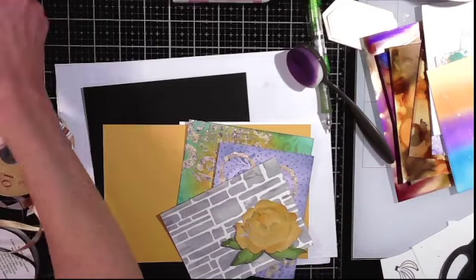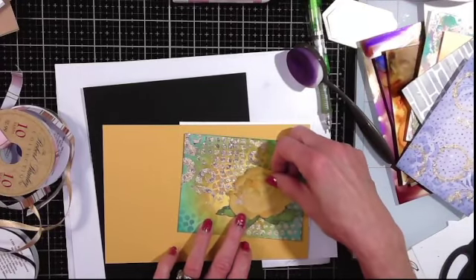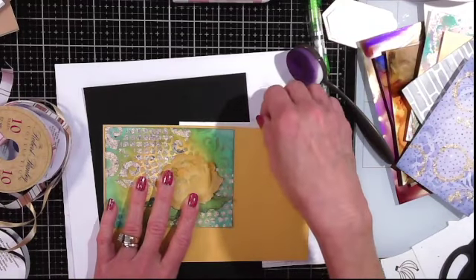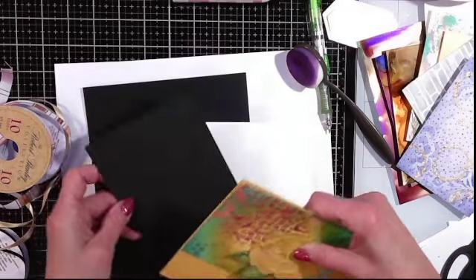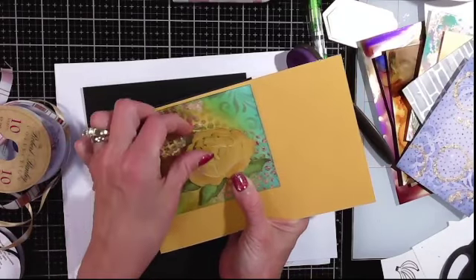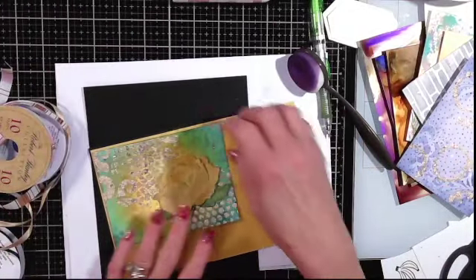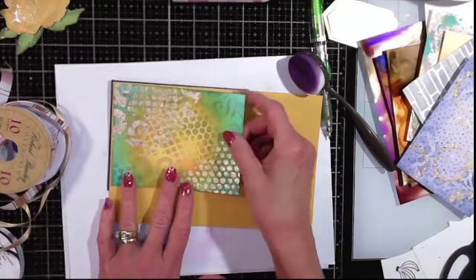So I've pulled this Prized Peony out of my little bin of embellishments and I'm trying to decide which background it might look good on. I really liked that stone one, but I finally settled on this green and gold background. At first I thought it blended a little too much, but after I looked at it I thought it looked really good. I just love the gilding flakes and the stenciling and all the colors — I thought it matched really pretty. I've pulled out a little bit of Crushed Curry, the same color I cut that Prized Peony from, and it's really got some dimension.